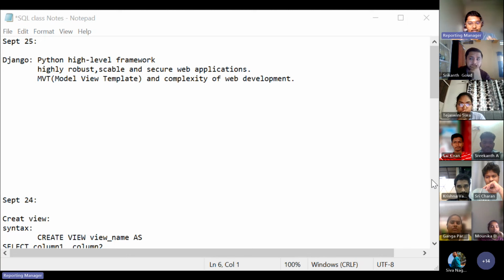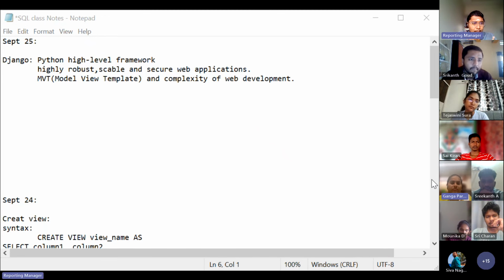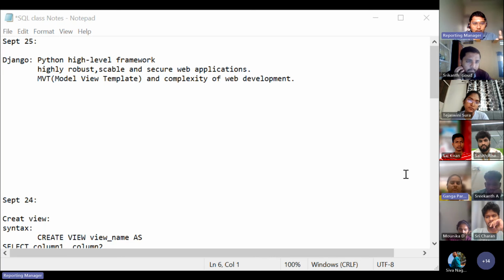If you open any website like Flipkart, Amazon, or Redbus, the login page is important. For that, we create an authentication page. And as I told, scalability and security to secure the web applications.